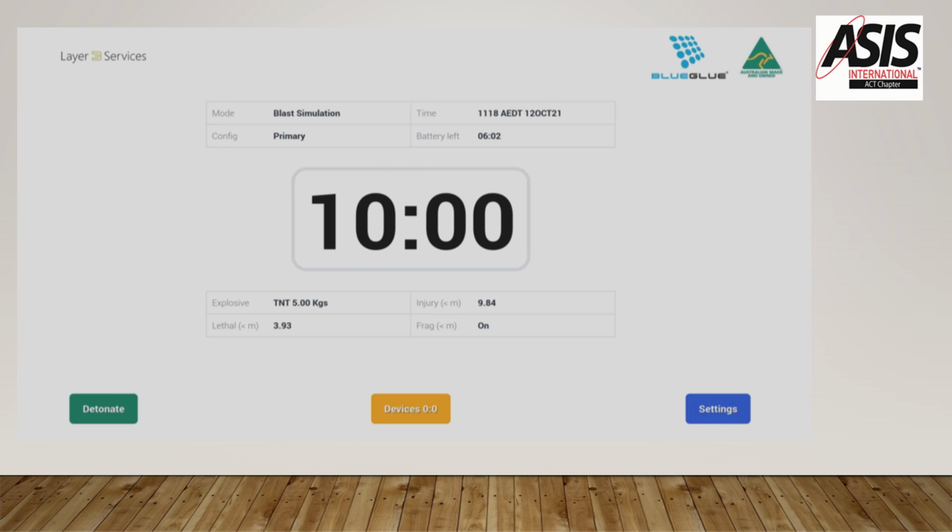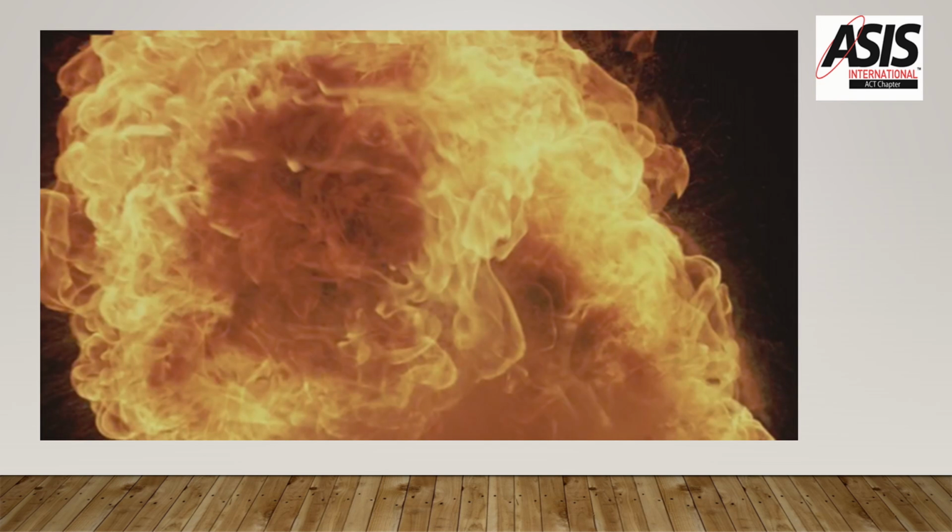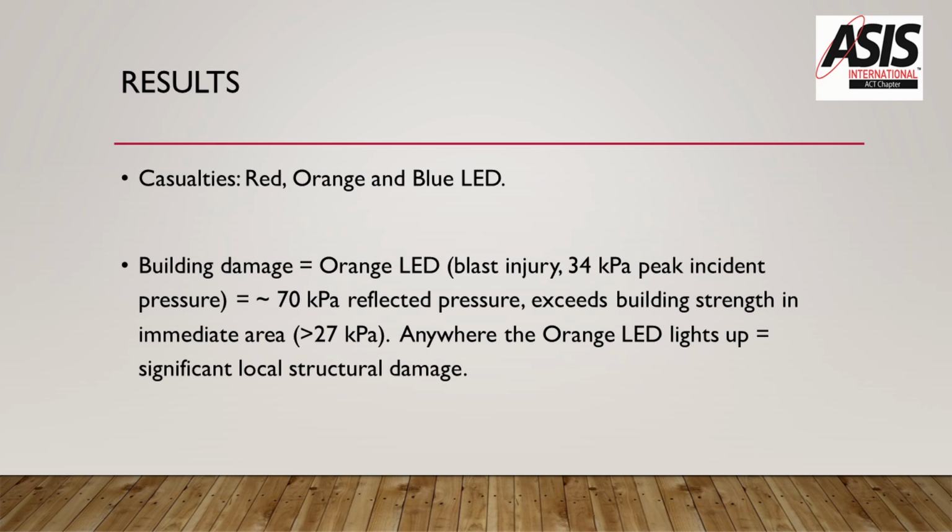We push the detonate button, we get a lovely graphic, and in fact on the actual machine, and these are screenshots, that is actually a beautiful graphic of an exploding gas cloud, and then we get the results. We go round to where we put the receivers, we look at the receivers that people are carrying, and we see if any of the LEDs have lit up. And if they have, we know that that person was too close, or that piece of equipment has been badly damaged and/or destroyed.